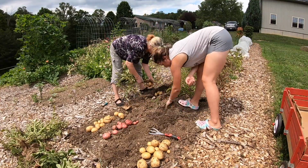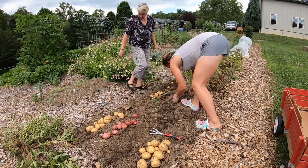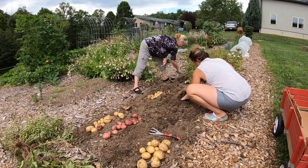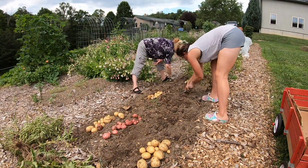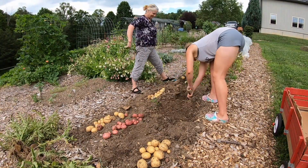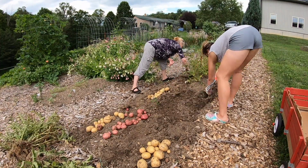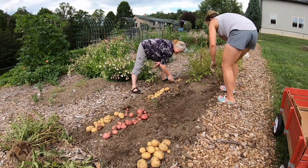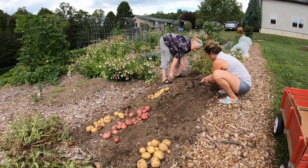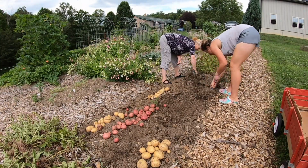One thing we are going to do next year is mound them with straw. So we're going to dig the trench and put the potatoes in, and then instead of mounding with soil, mound with straw, because the potatoes don't actually have to be in soil. They just need to be covered. So we are going to try that next year and see if we get more. These are really good sized ones, and I feel like if I would have had more floofy soil for them to keep going up, it would have been even better, but I will take it.